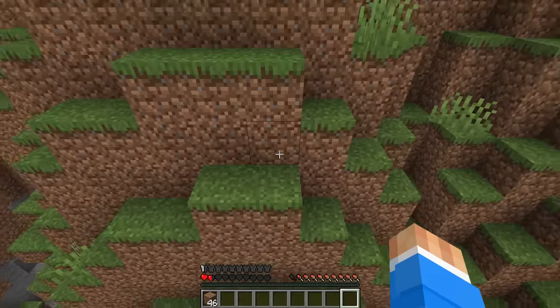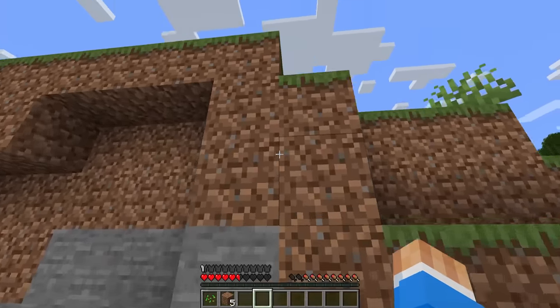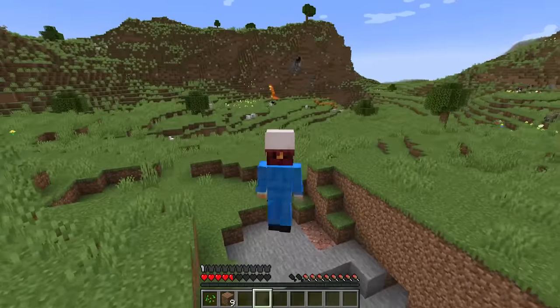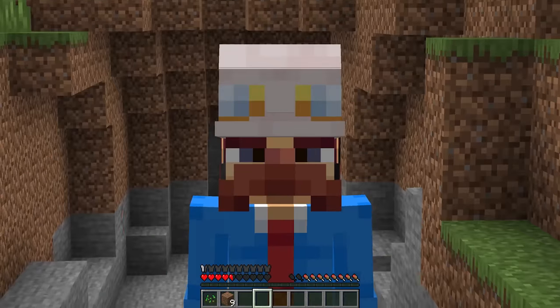This is crazy. Oh, dang it. No way, that's so cool. I can wall jump. I don't know how this is a bad mod. Who is giving this a bad rating? Why do I look like a chef?